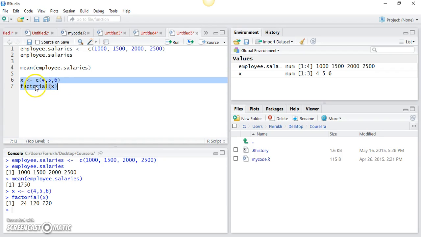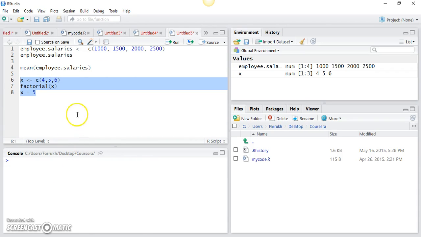But apart from this arithmetic function, we can use an arithmetic operator to show a similar kind of behavior, where a vector is an input to the operation and a vector will be returned as an output. So let's take a very simple example where we add 5 to our vector, and let's execute this code. Let me just clear the console to give you a very clear understanding.